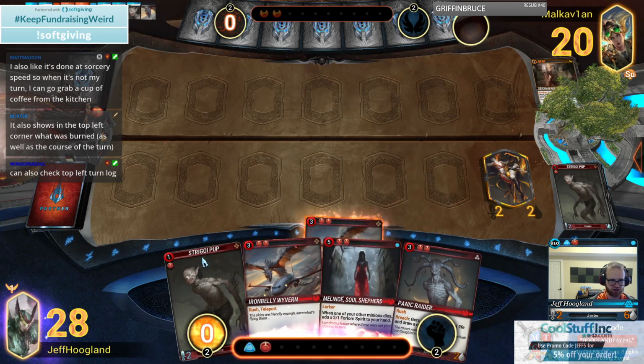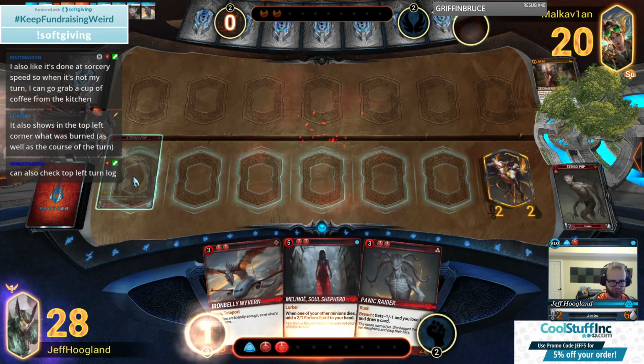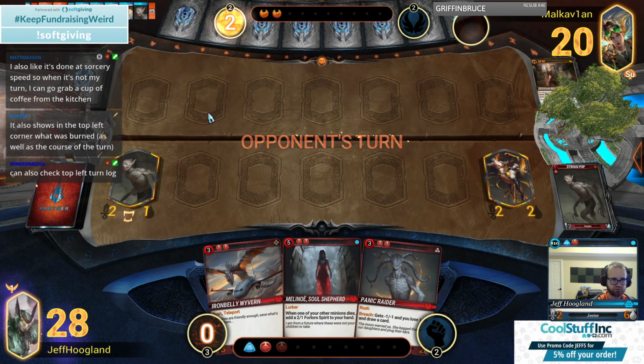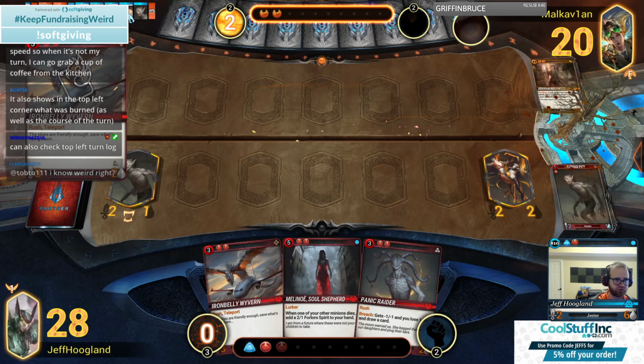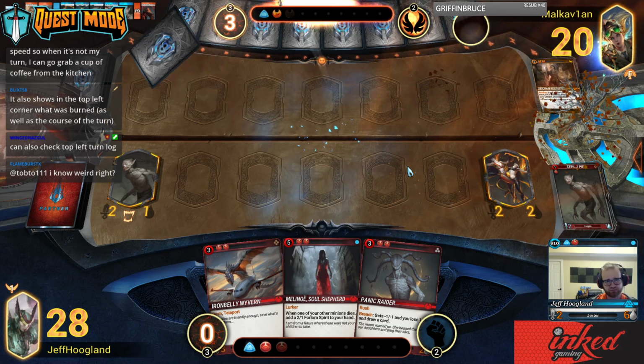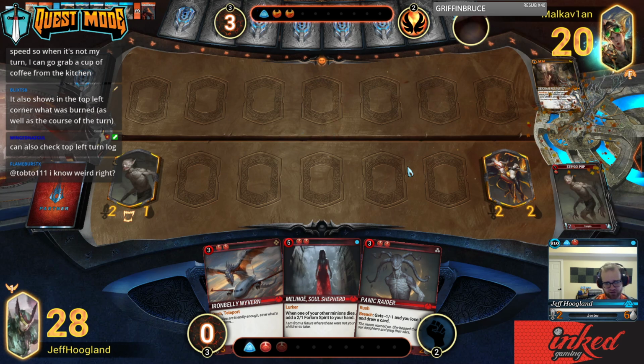Then I think I'm again going to go ahead and burn a 3-drop and play this out over here. Let's feed. Yep, there's also a game action log over here so you can see what's going on. Top left, a little bit covered by my overlay on my Twitch thing, but in game you can see it very clearly. I'm playing an orange-blue deck, it looks like.